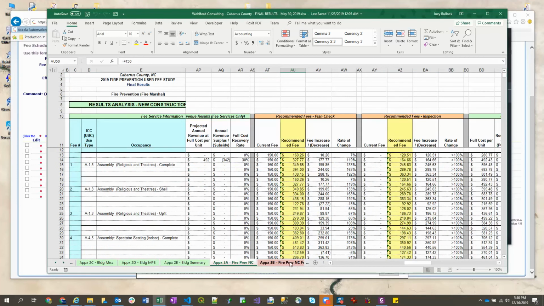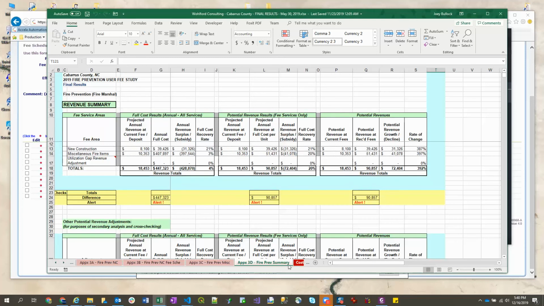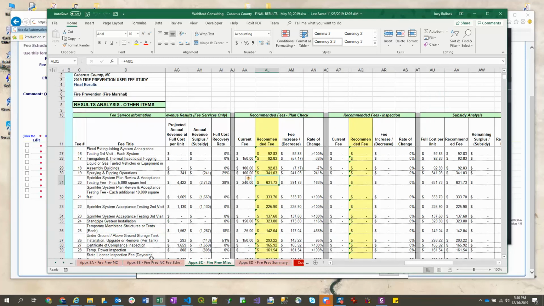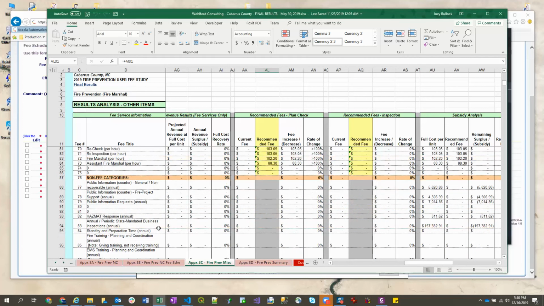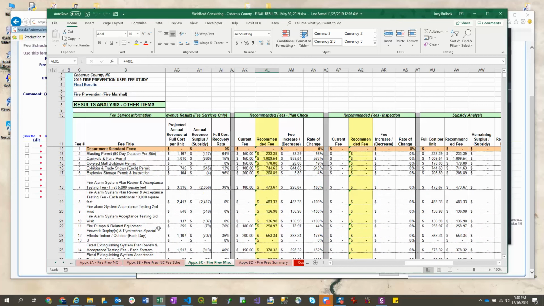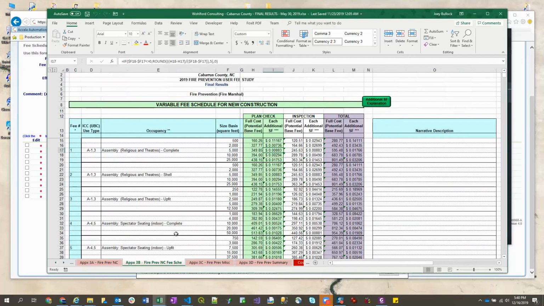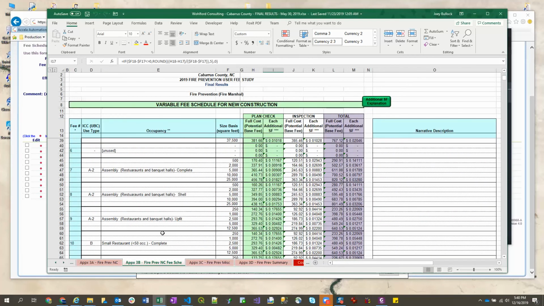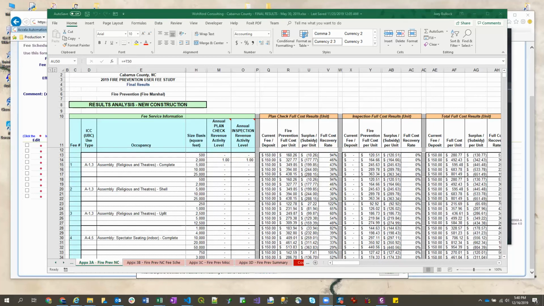Let me also look here. This is all occupancy, which I've already done.